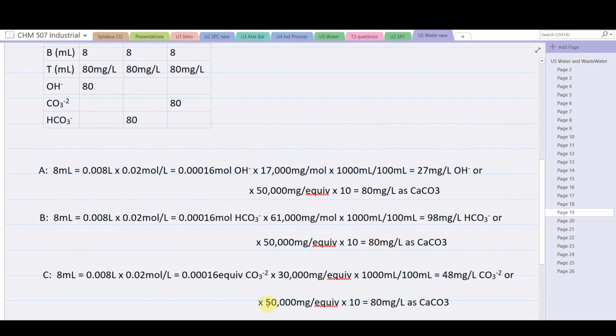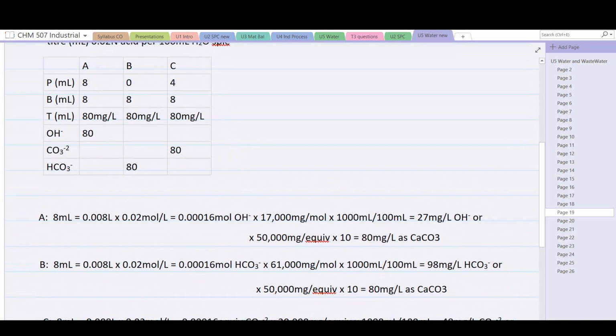Now we can argue, why shouldn't these be reported as the same number? They are the same amount of alkalinity, they're just present in different forms. So you need to appreciate why this system is in use. In industries that carry out lime soda softening, there's an operator generally in the building that operates the lime soda softening, and then in the boiler room there'll be an operator, and these people take samples and do these titrations probably on an hourly basis.